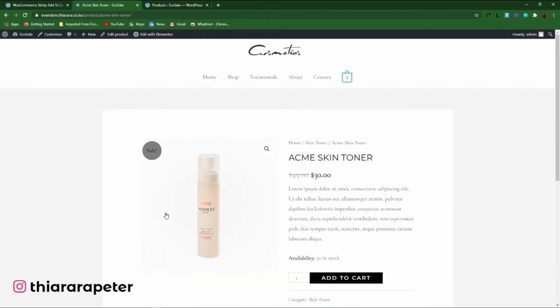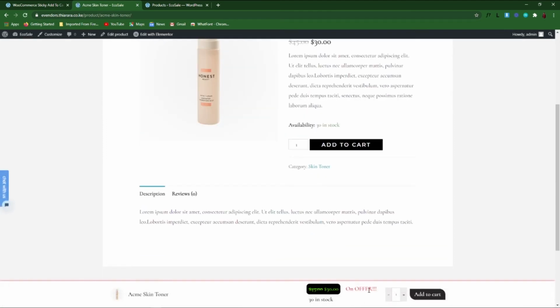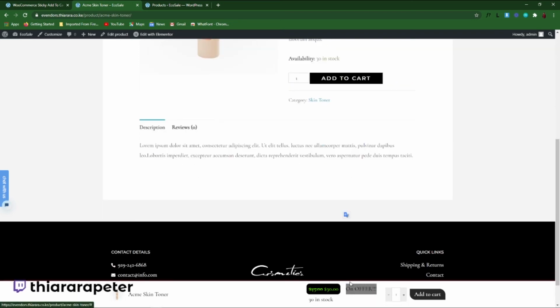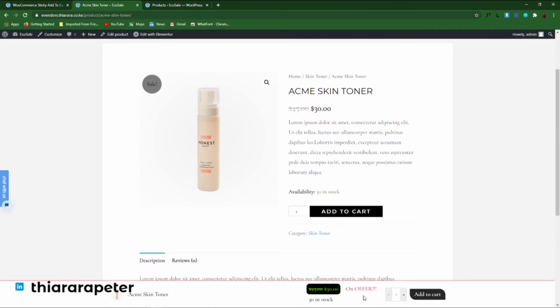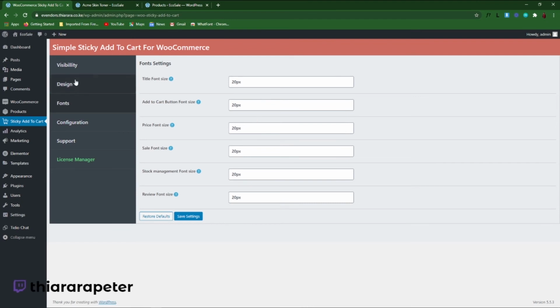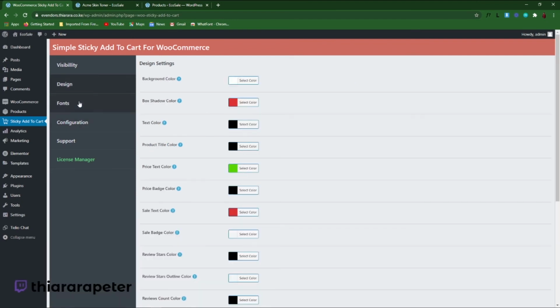So we open the product, you scroll and see the text here, which you can customize. You have already customized it, and you can see how it will look. You can see the initial price and the current price here. All of them you can see, on stock, and this is now the text we have just customized. Remember, you can go back to design, and you can customize even the text color.